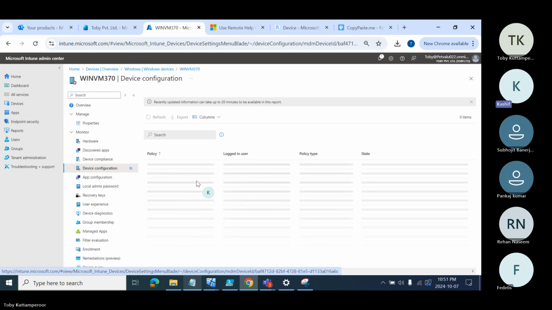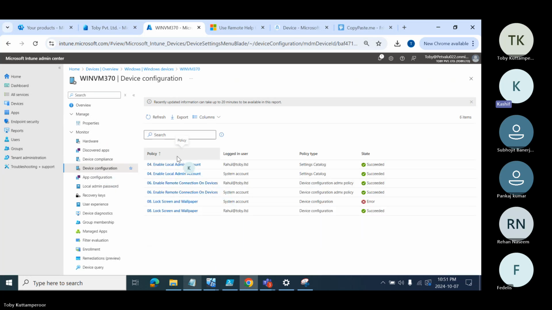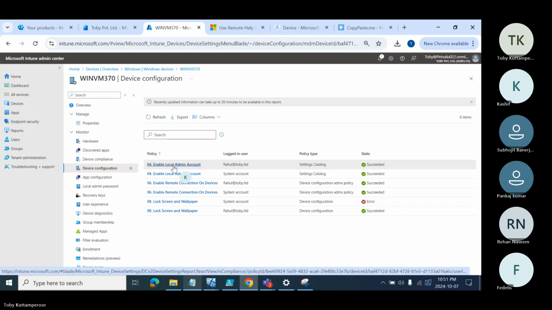Then device configuration, we deployed some configuration. Lock screen succeeded and lock screen error. For the system account, it has some error message, but for the user, it succeeded. Fine. So the configuration profile is also installed properly.